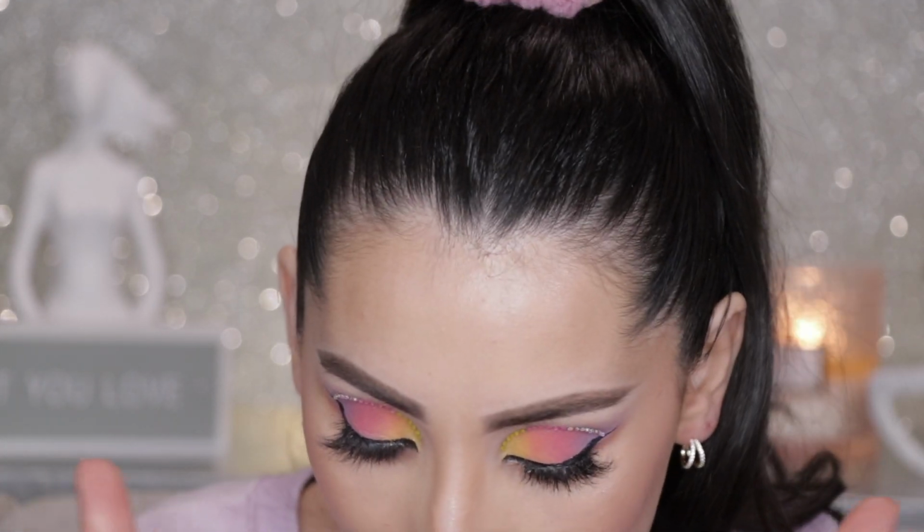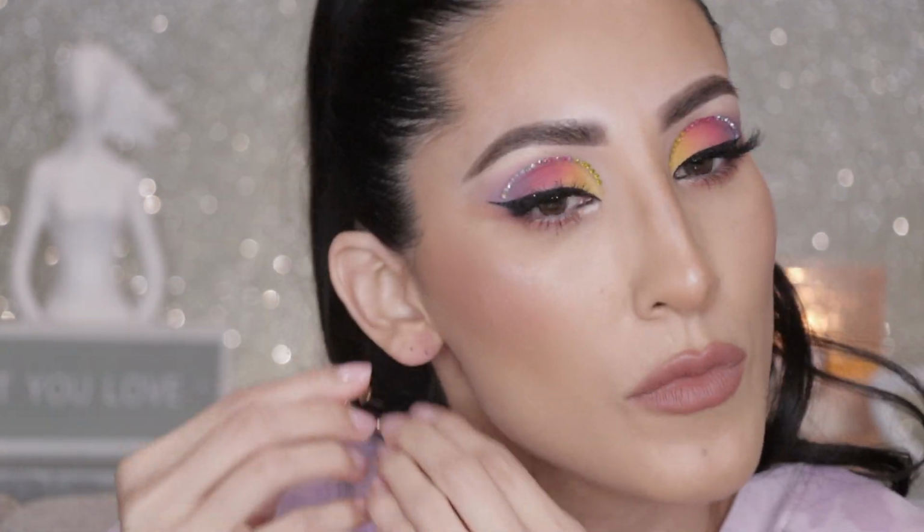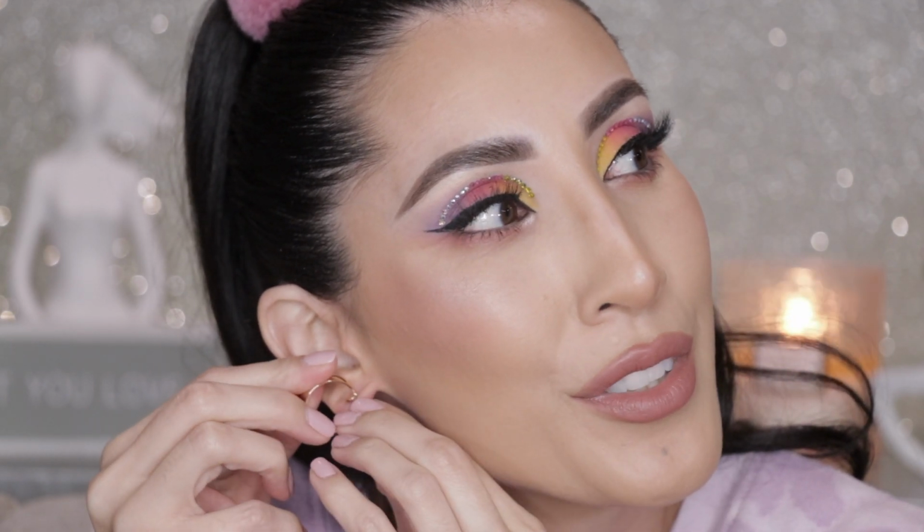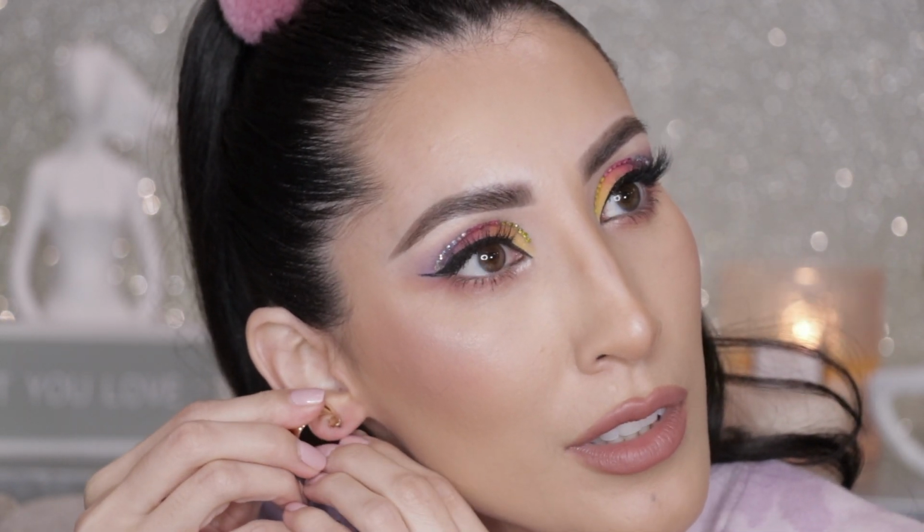My mom pierced my ears when I was a baby, and she pierced them way down here. And then I pierced my own ears on the second hole when I was in middle school, which I had no idea what I was doing. So those are all messed up. And I also did my third one. So they're just all ugly. So whatever, who cares? Moral of the story, don't pierce your own ears. Just go to a professional.